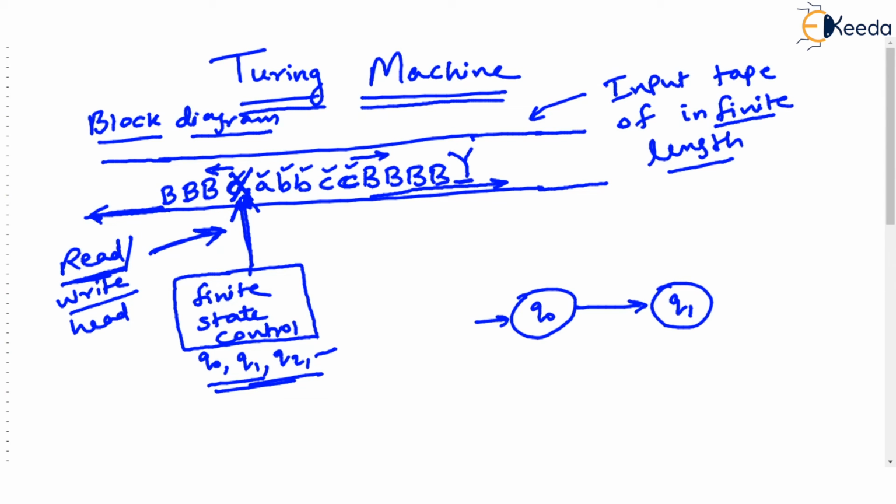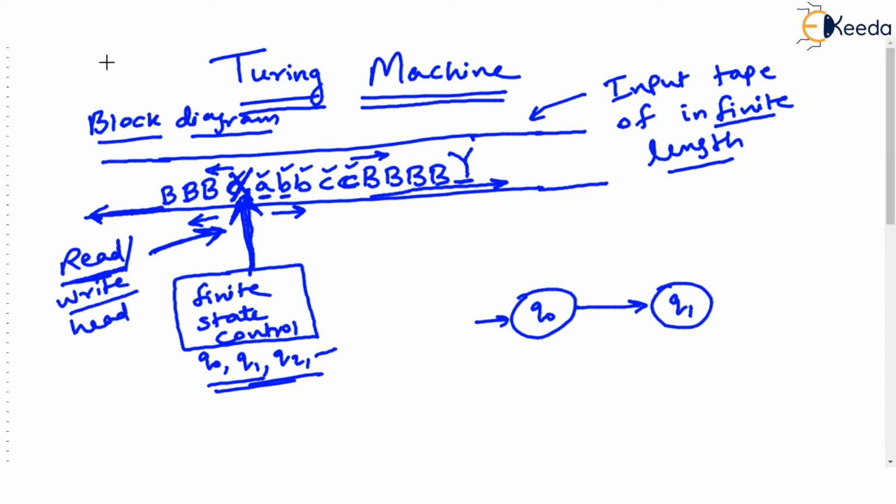Now, one more thing, the last thing but not the least, a very important point: this head, which is the read or write head, can be moved in any direction. That means, suppose we want to move this read-write head one place to the left, or maybe we want to move this head three places to the right, without actually disturbing any of the input symbols. We can. How is this so important?